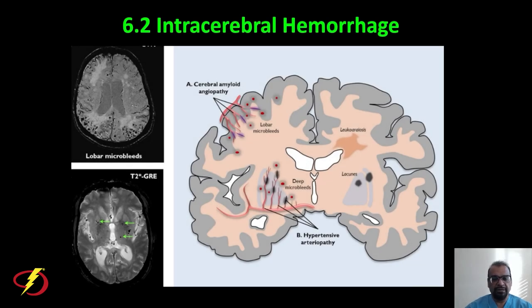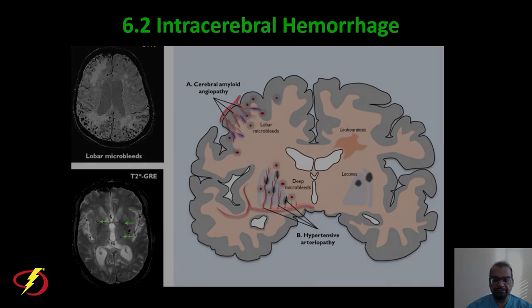So here's a picture and MRI depicting this. You could see that these little black dots, this is an MRI susceptibility image, show these little black dots in the periphery of the brain. See this? These are located peripherally, not centrally. When we see this peripheral, superficial location, we think of cerebral amyloid angiopathy, okay? In this situation, on this MRI susceptibility sequence for iron, we see that these microbleeds are located in a more deep or central location, and these are caused by hypertensive arteriopathy versus cerebral amyloid angiopathy, which is a more superficial location.